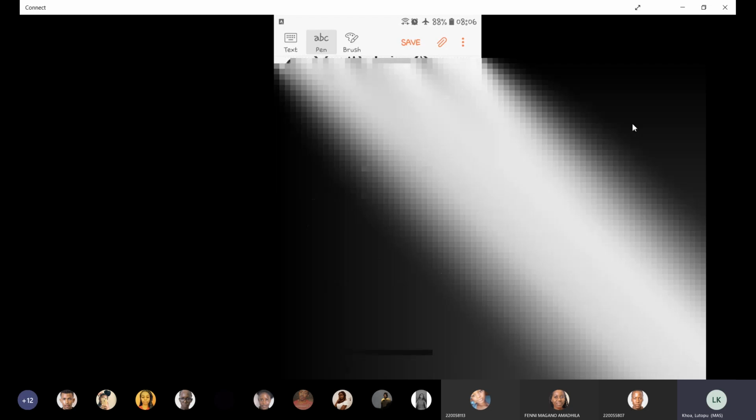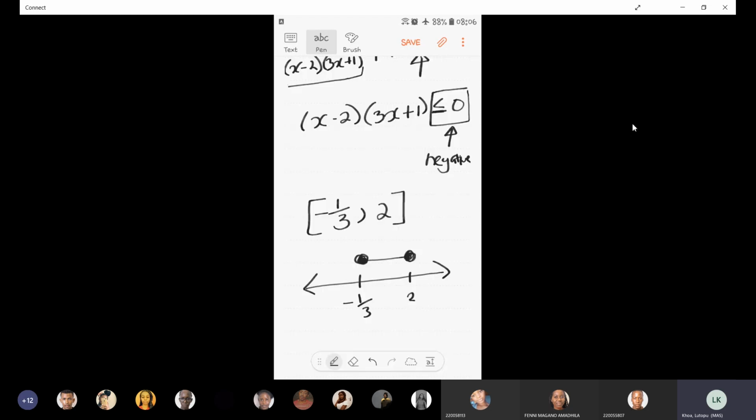So that is how you would solve any quadratic inequality. The first thing is always make sure that you take everything to one side, 0 on the other side. So if it is not factorized then you factorize. If it is factorized, then you skip that step. You find your critical points. The critical points divide your number line into 3 regions. Pick a representative in each of those regions.